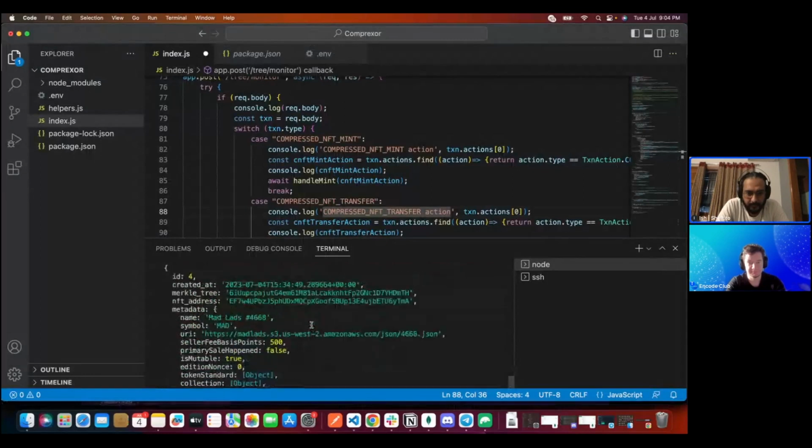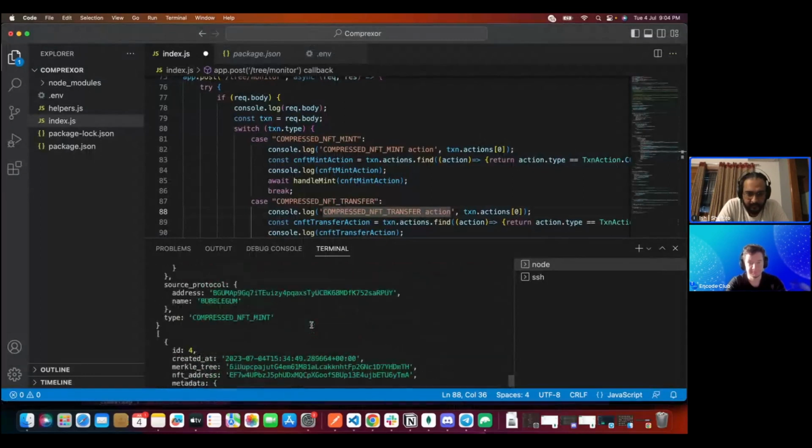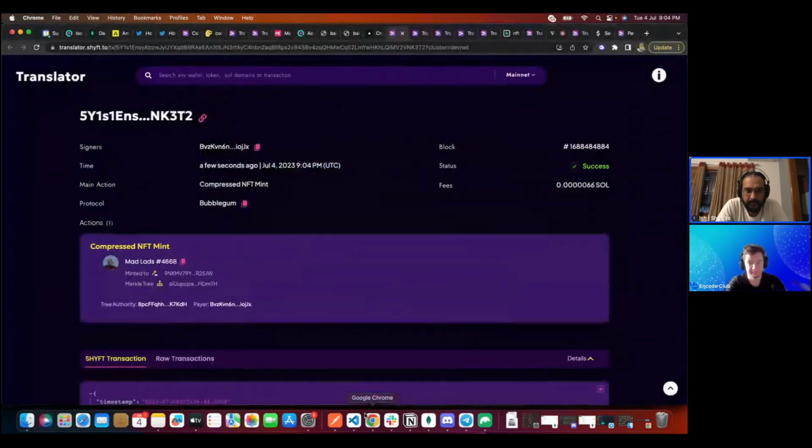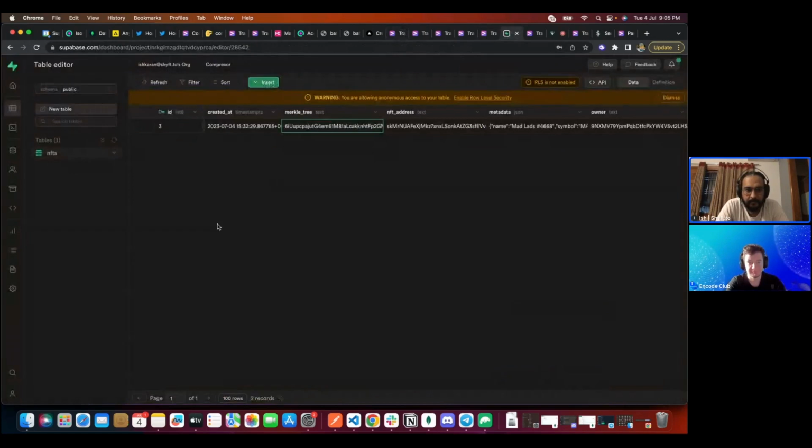Again, done. And in our code, you can see almost instantly we get the response, and it's minted, and our database should update. Where is it? This one is it. There should be two. Yep, there's two. Awesome. And the owner is also the same. I'm sorry, actually I used the same metadata. We should have used some other metadata so that there are different NFTs.